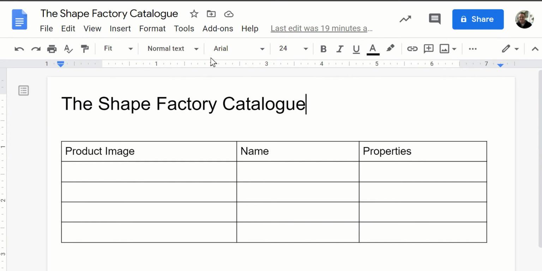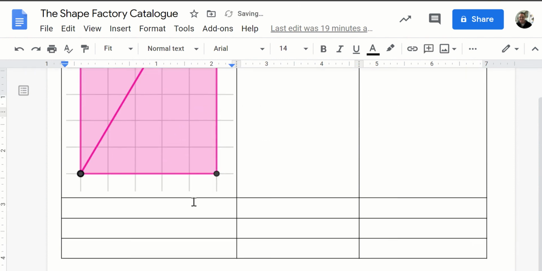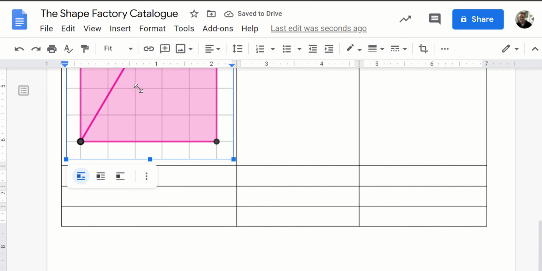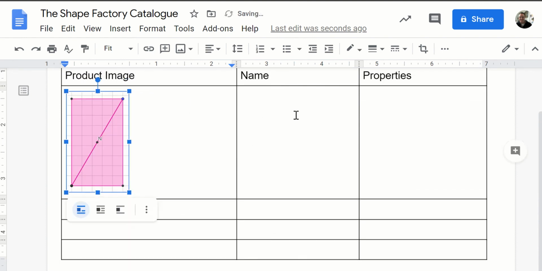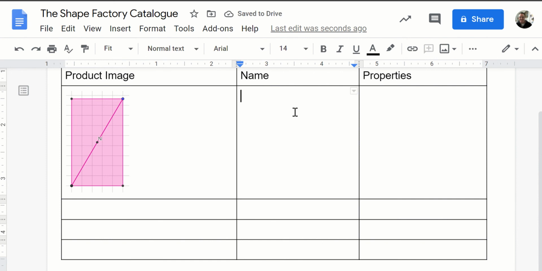So this is where you'll be recording your work, and for each shape I want you to have an image of the shape. I want you to give it a name. Try to be as mathematical as possible. Give it what you think is the best name. If you have a shape and you're not sure about the name, then maybe look it up, do a little bit of research. But I'm going to go ahead and paste the shape in here. That's a little bit too big for the catalog, so be prepared to rescale these. That's more than adequate. I will call this a rectangle.